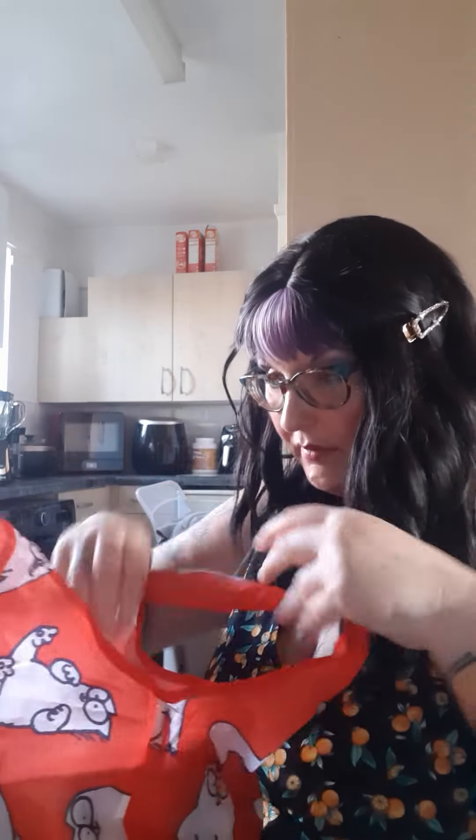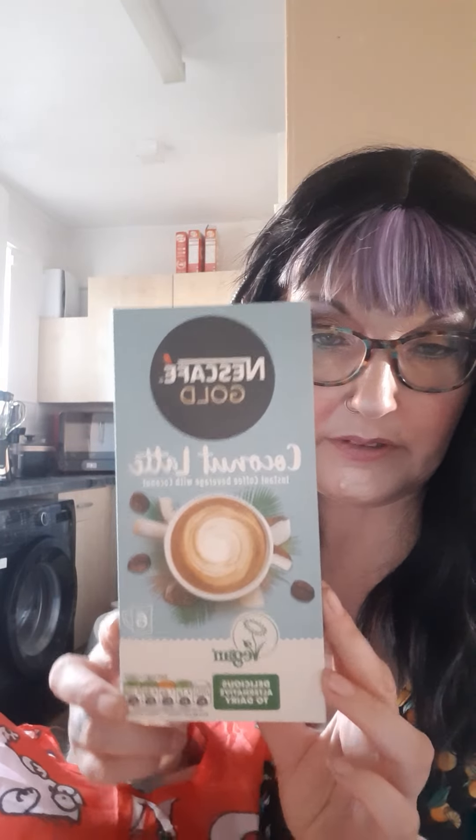Let's have a look at what's in this bag — my Simon's Cat one. From Tesco again I've got the coconut Nescafé Gold. I love these — I always add a big drop of milk with it just to make it more creamy. I've got about four of them and they're around £2.15 now.